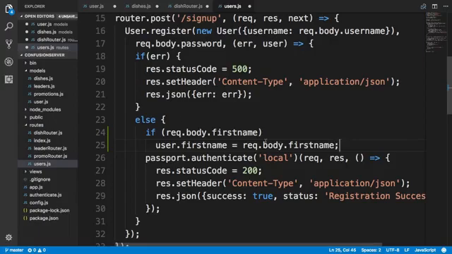Similarly, for the last name also. So at this point, we would have the user available here. See, the user is coming in as the second parameter to this callback function here.